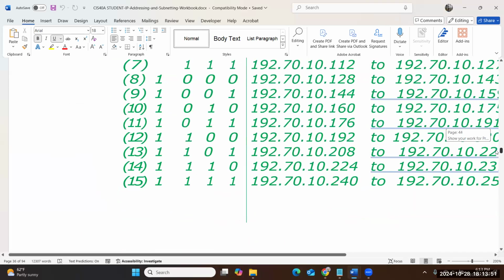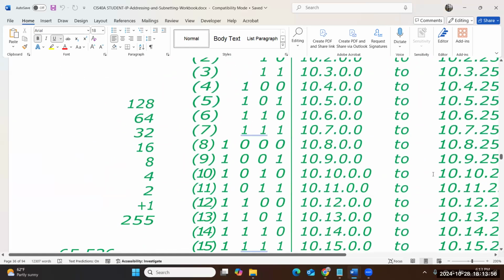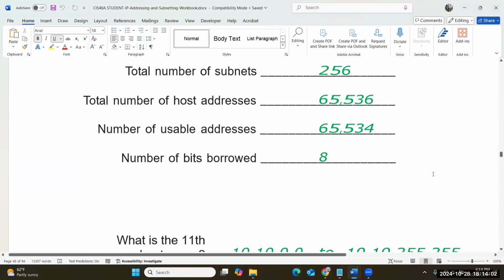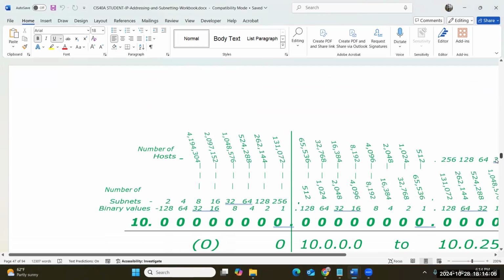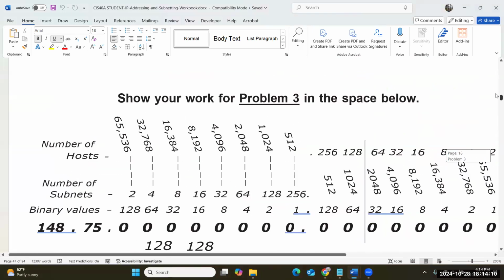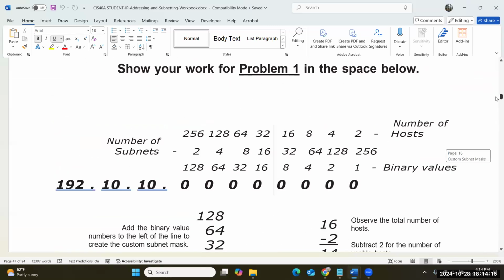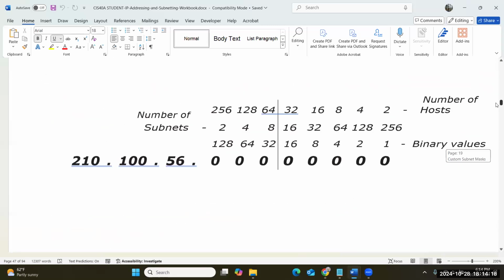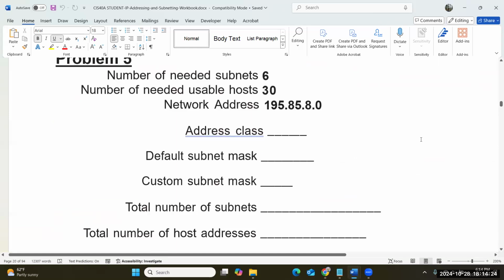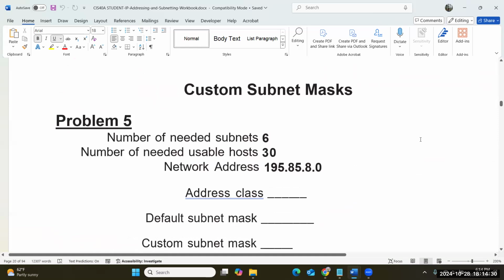You guys already have all the solutions. So we don't really need to, but let's do one together anyway. At the very end, it gives you all the practice solutions. Okay, so let's do one. Let's do problem 5. I think that's on page 20. Custom subnet mask.